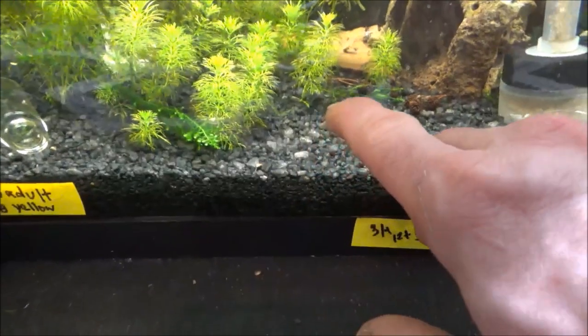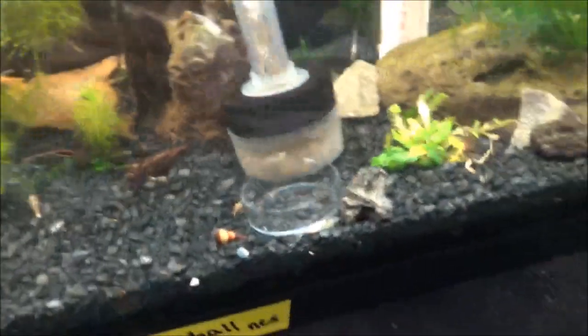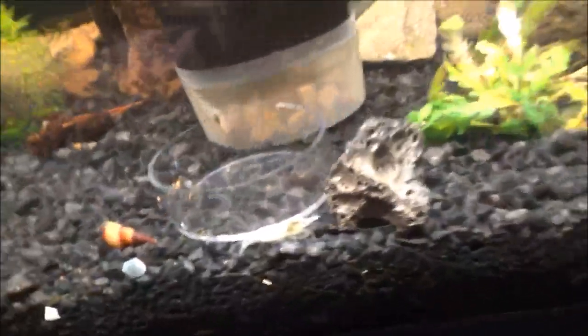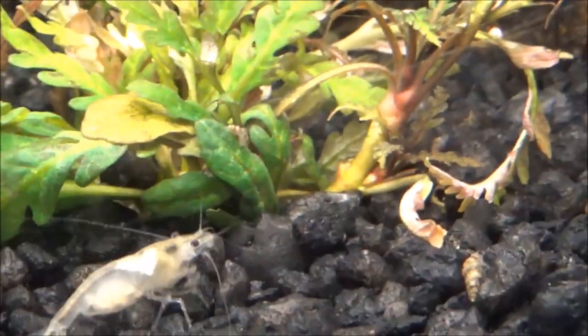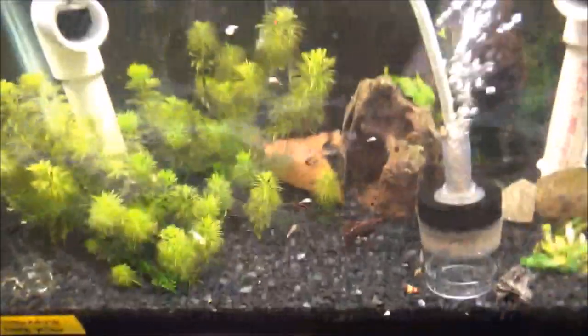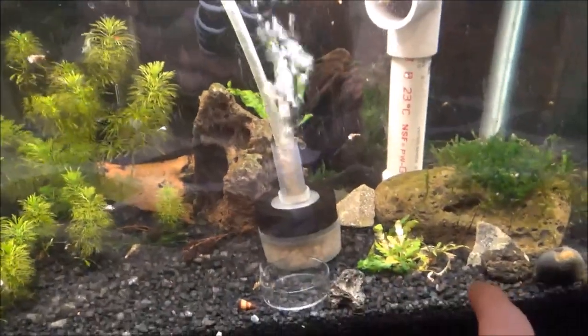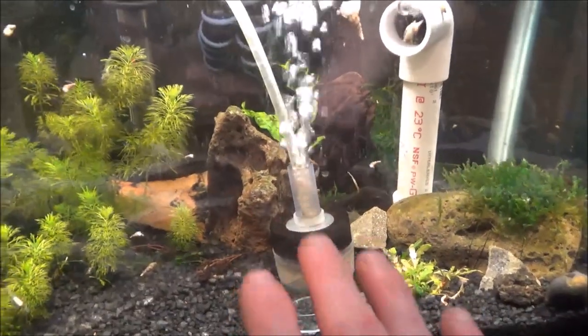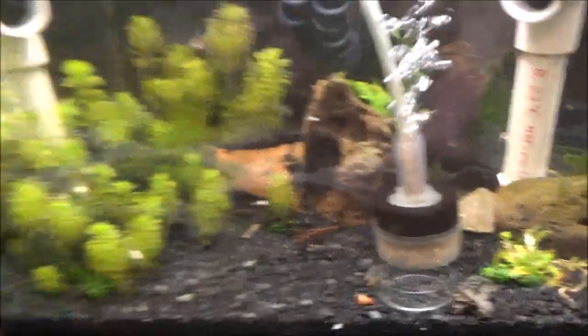So remember in the other one we were about two inches above the black little piece that holds the tank together. I don't lose nearly as much space. The reason I have a tiny sponge is this tank was basically uncycled when I put them in, so I'm scared to pull that out just yet. I want to give it a few more weeks. I'll probably squeeze that sponge off before I pull it out, but everything works fine — it's doing its job.